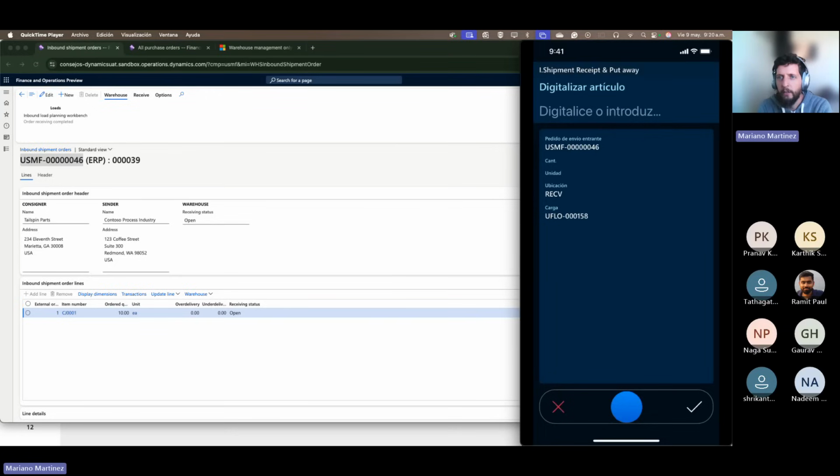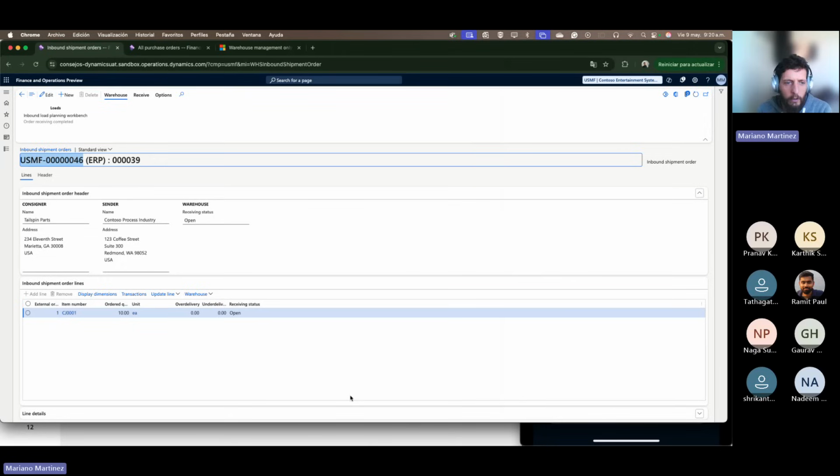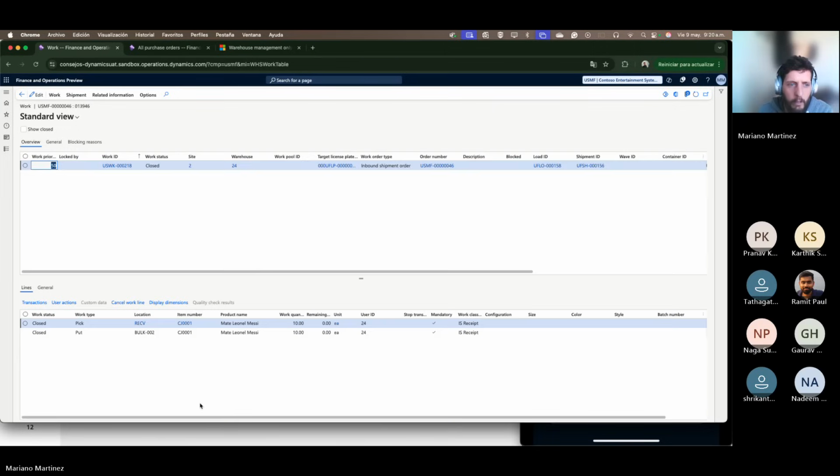Now I have that received. So if I update this information here, it's going to be received in the work details. You're going to see that everything is processed the way that the warehouse management app says.